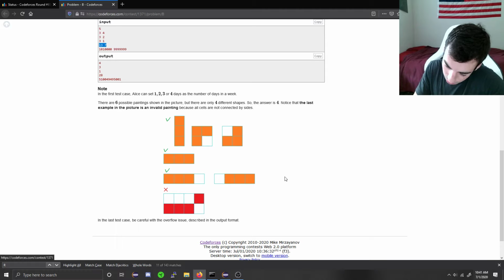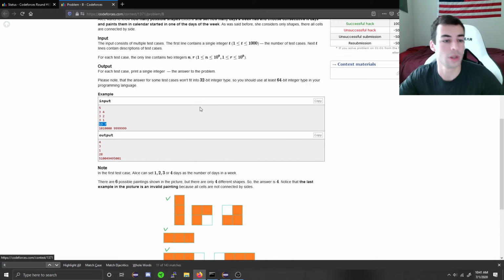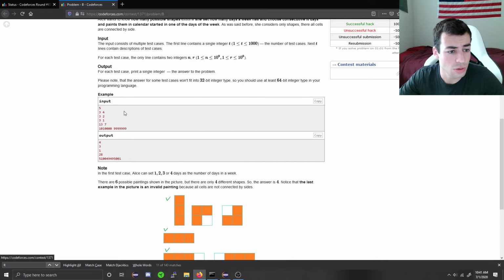So for, yeah, so that would be 1, and then for 2, there are 2 ways of doing it, right? There are these 2 for 2. Then for 3, there are 3. So it's just 1 plus 2 plus 3. So I think this is just like n choose 2, maybe plus 1. You only go up to r, yeah.